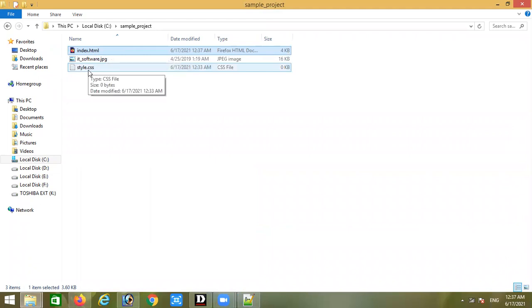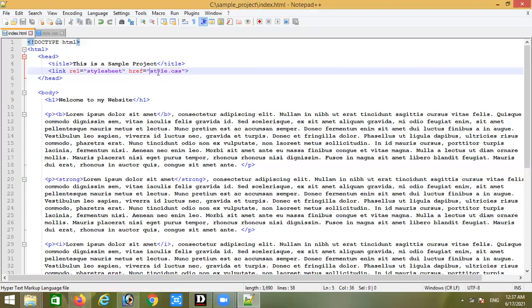If my style sheet file is located in another directory, I have to put the directory name before my file name, so directory name, then forward slash, and then my style sheet file name.